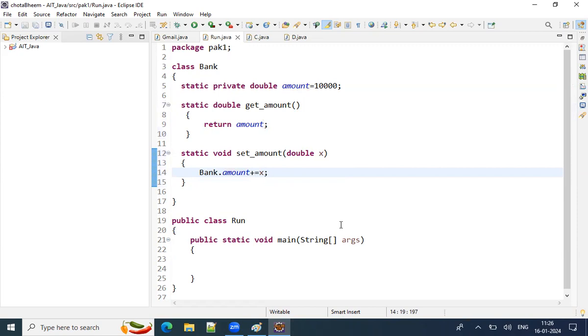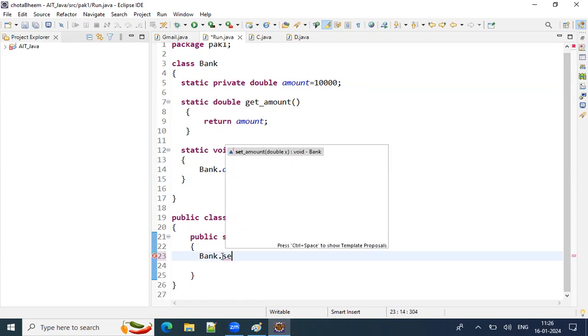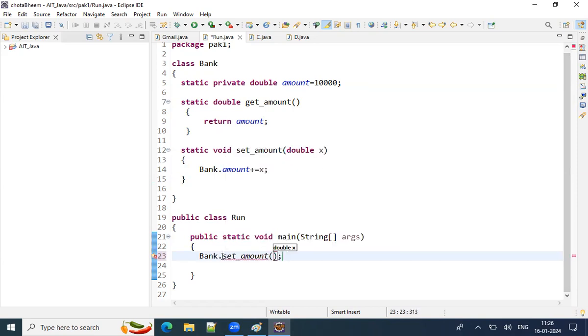Is equal to would be wrong actually. So now what I will do, see, first I will call bank dot set amount, 5000 rupees I am adding. So when you call bank dot set amount 5000 to this x, bank amount 10,000 plus equal to 5,000, that is 15,000, will be reinitialized.